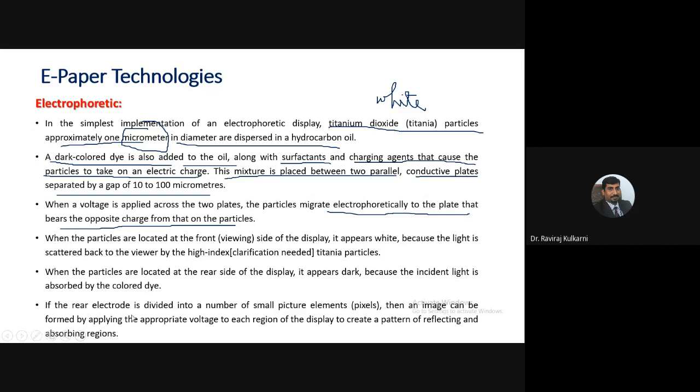If the rear electrode is divided into a number of small picture elements, the pixels, then an image can be formed by applying appropriate voltage to each region of the display, to create a pattern of reflecting and absorbing regions, so that you can generate any letter or image.